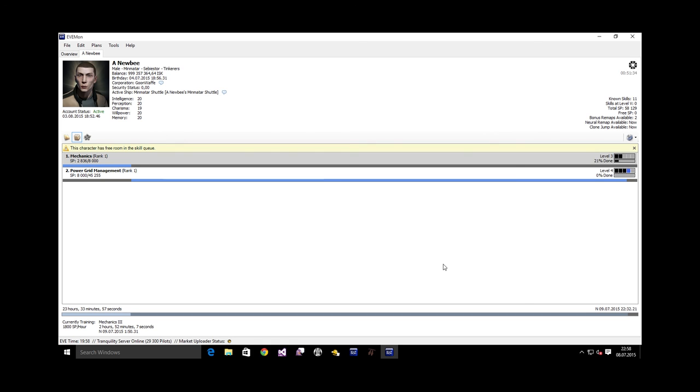If you really feel like training something, go ahead, train it right away, postpone everything else, don't worry about it. Skill plans are just a tool to help you plan for what you wish to do, and if you think you want to do something else, don't worry, just scrap the skill plan, do something else. Don't worry about attributes too much, this is all secondary to actually playing the game.